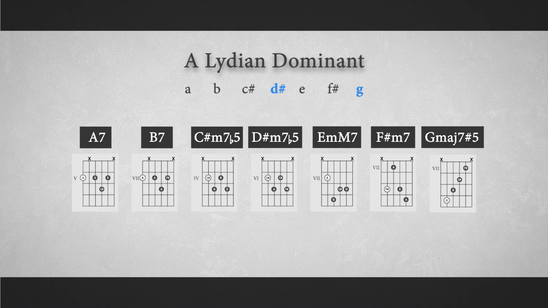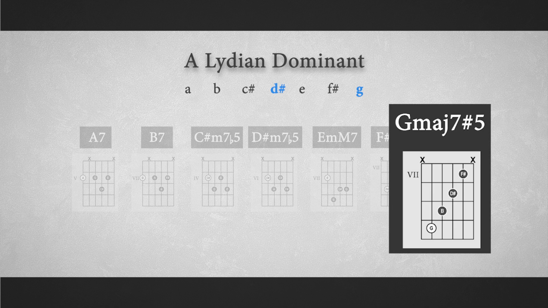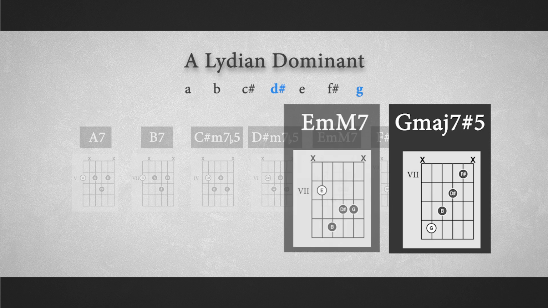The G major 7 sharp 5 chord, also a chord with lots of character and also containing the characteristic notes, is also a beautiful chord to use. So using these two chords, the E minor major 7 chord and the G major 7 sharp 5 chord played over an A drone would trigger the A Lydian Dominant sound. Now we could come up with this straightforward example.